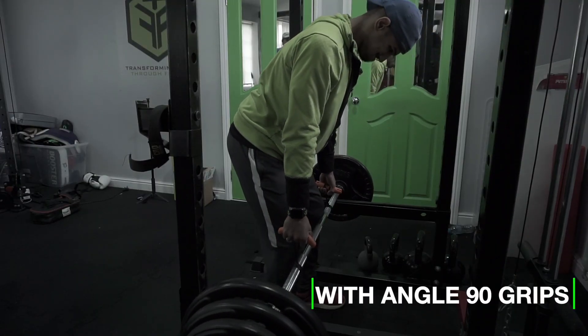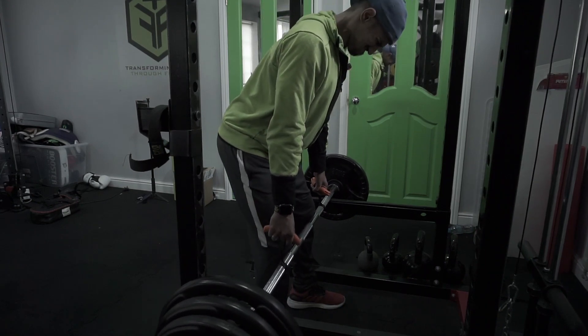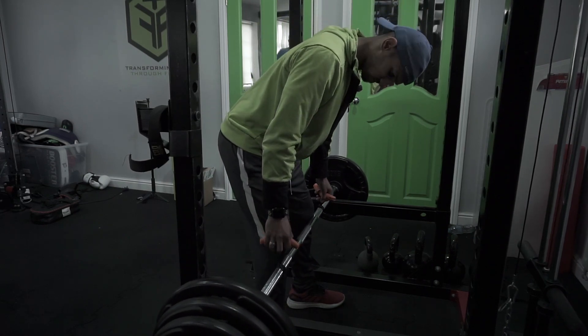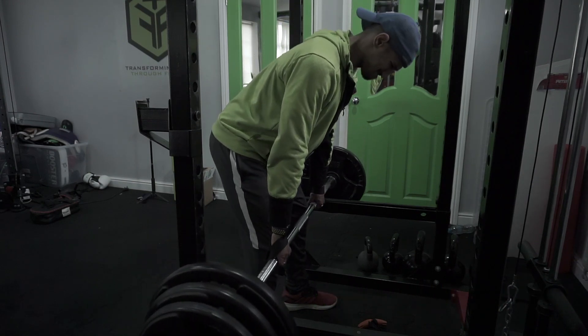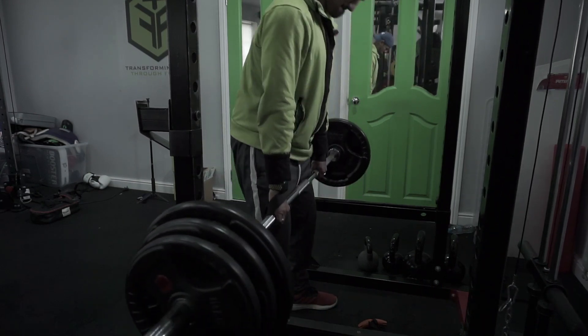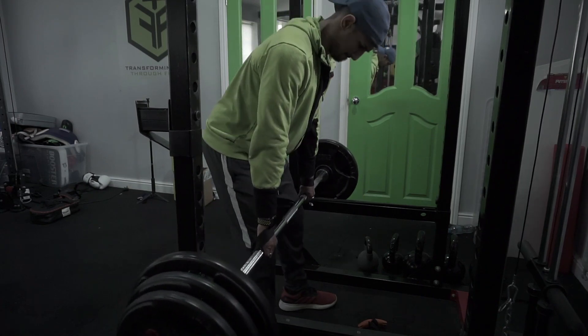One exercise I didn't like these on — which you see a lot on their social media — is barbell exercises. I did it with a Romanian deadlift and I just didn't get on with it. Perhaps one of the reasons was I kept the leash a little bit too long, but there was a lot of instability and rocking. Personally, I'm of the school of thought that you should create as much stability as possible — you want to contract that muscle with as much control as possible. I know some people believe instability burns more calories and engages the core, like doing squats on a BOSU ball, but that's not my school of thought. So I didn't care for them on barbell exercises — I might be doing them wrong.